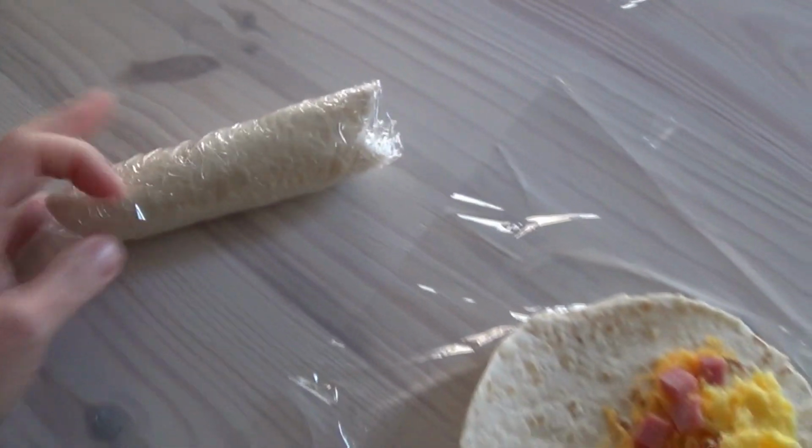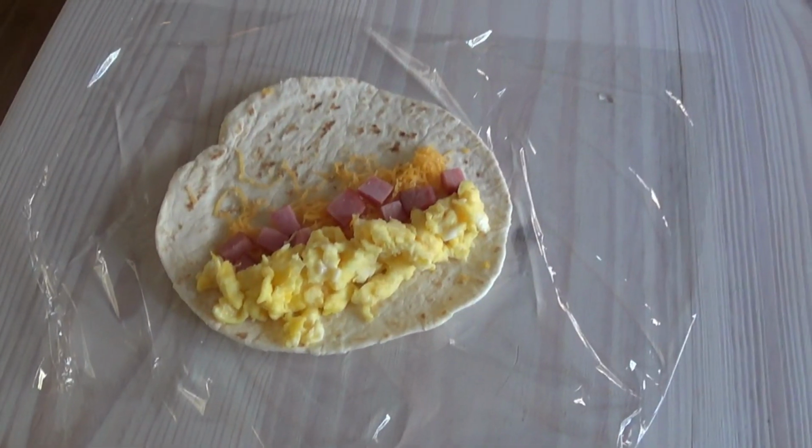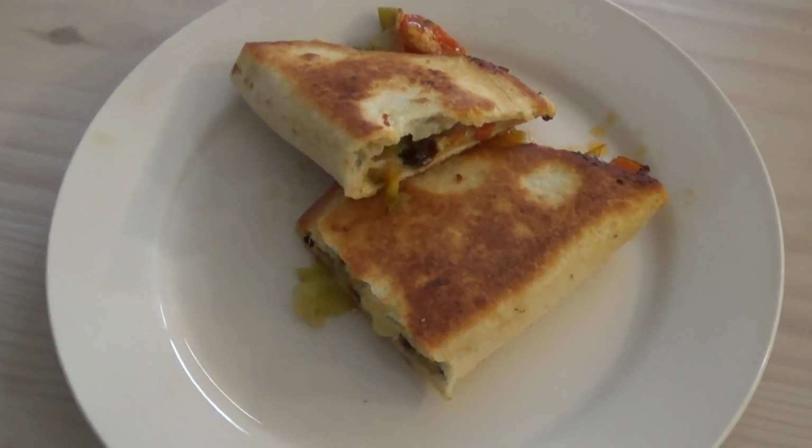On Saturday we had pre-made breakfast wraps in the freezer, so Keith did a breakfast wrap. He made some egg rolls for lunch, and then pasta again for dinner. Then on Sunday, I came home Saturday night, so on Sunday morning we did breakfast wraps, and for lunch we did quesadillas that were in the freezer. We haven't gotten to dinner yet, but that's basically what we did for the Pantry Challenge this week.